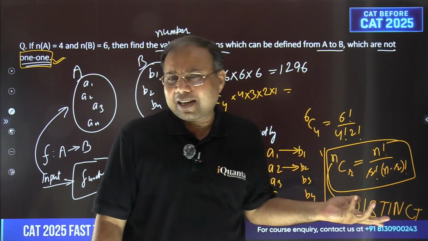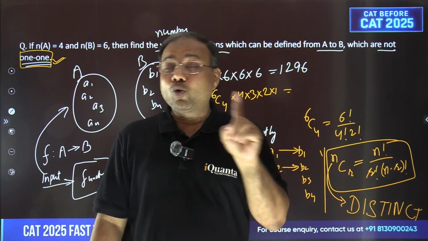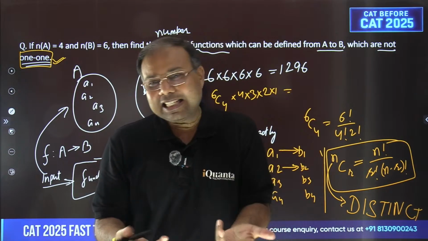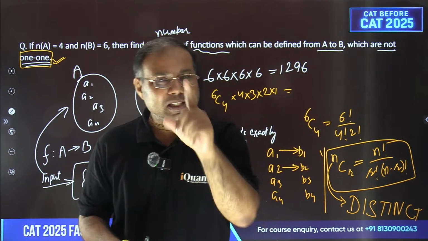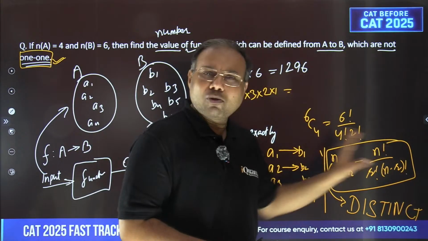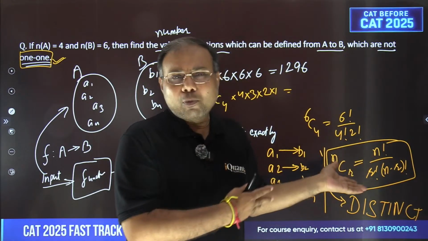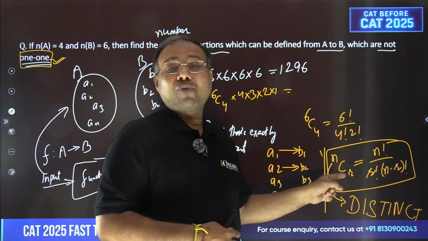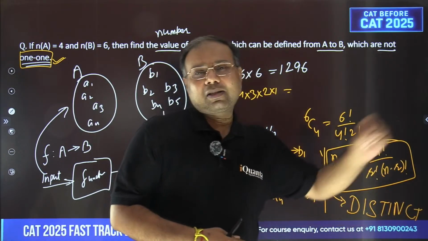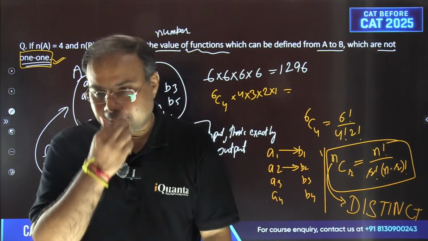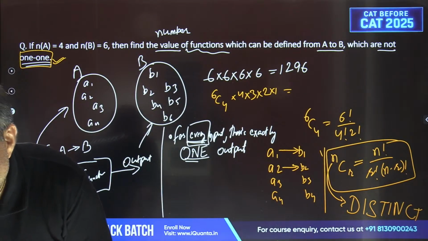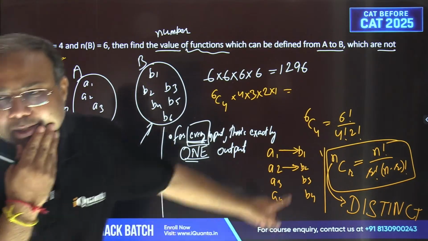Remembering is easy, right? But while applying, if you do not know the things behind this, it's very easy to commit a mistake. So always remember this part. You already remember the NCR formula, and now you also know it. But this NCR is for selection of R things out of n distinct things. Okay? So always remember that. Selecting R things from n, yes, exactly. So this must be different. Is that fine?